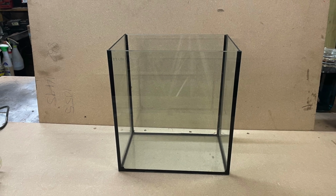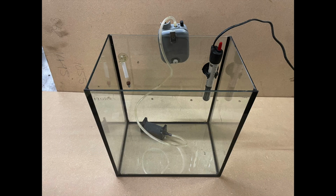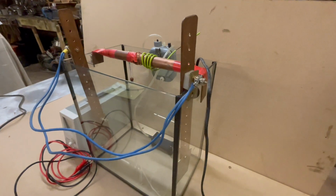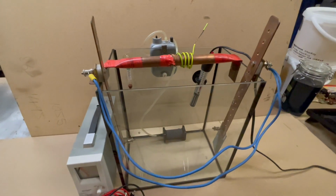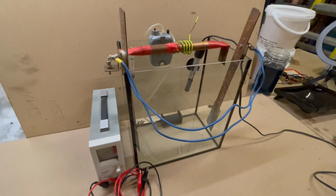My setup is really simple. I bought an aquarium kit online which came with a tank and lid, a heater, a thermometer and an air line. This is my final setup. I'm using a benchtop power supply, but a 12-volt battery charger from a car would work just as well.